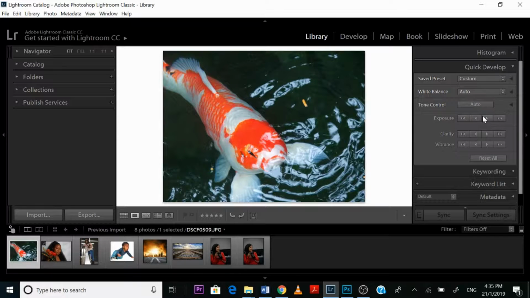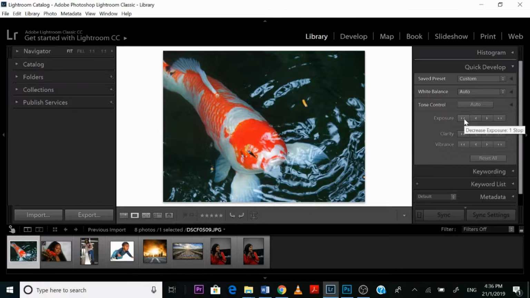Next is the exposure panel. When you take a picture and the picture is really underexposed or overexposed, you can use the exposure panel to turn down the light or the exposure on the picture, or you can increase the exposure on the picture. What I'm going to be doing right now is basically decreasing the exposure by a stop. We learned about stops in class, I'm not going over that again. So I'm just going to be turning down the exposure here by one stop. Just that one. It turns down the exposure just a bit.